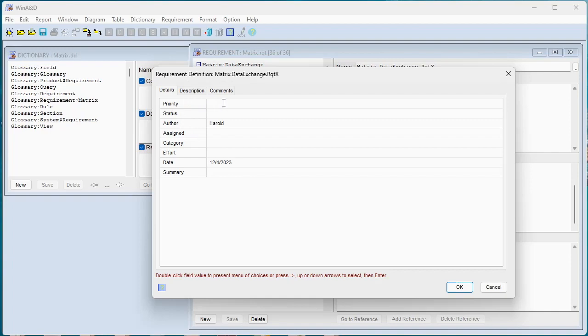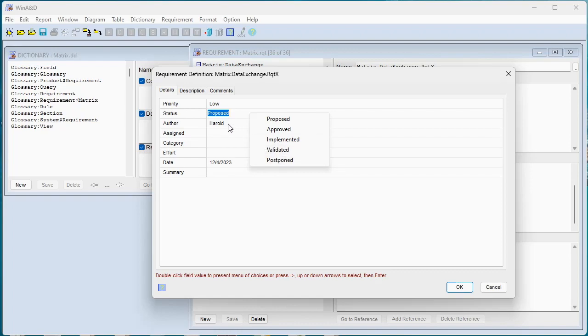In the priority field, for example, we may have some predefined choices. And if we right-click on that field, we might decide to assign this requirement low priority. And on the status field, maybe we have different states that requirement can exist in. Initially, it would be in the proposed state. Once somebody has reviewed it, it might go to the approved state. Once implemented, to the implemented state. And once it's been fully tested, to the validated state. If you decide that this requirement is not going to be implemented in this phase of the software, you might decide to assign it to the postponed state.